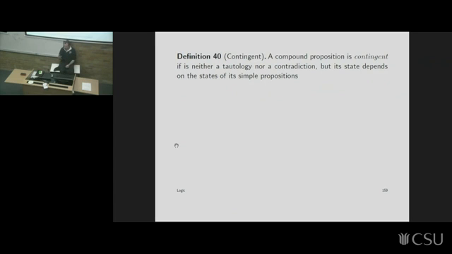So there are three words. I'll often ask you, here's a logic statement, is it a tautology, a contradiction, or is it contingent? It's always one of them. Tautology, always true; contradiction, always false; contingent, everything else. So it depends, essentially. If you do the truth table for it, which is how we're going to do it in practice, there are a few ones and a few zeros, a bit of both. A tautology would have ones the whole way through the truth table, and a contradiction would have always zeros.